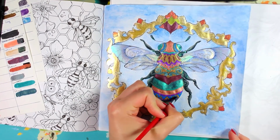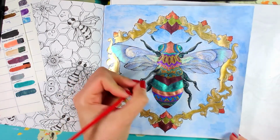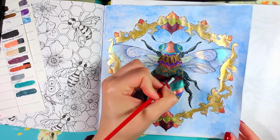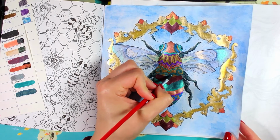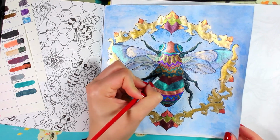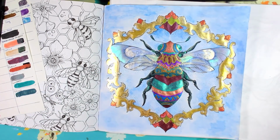That went away. Oh yeah, like so. I mean, it's okay that it wasn't as opaque when I applied this here first, so that I could see the swirls, but now it looks a bit too light. Hope I won't lose the swirls completely, but it looked a bit weird. Okay, now it's better, I think.